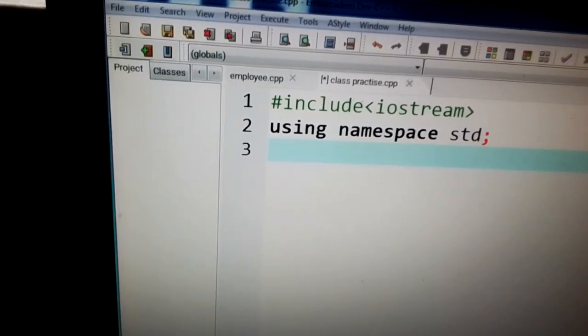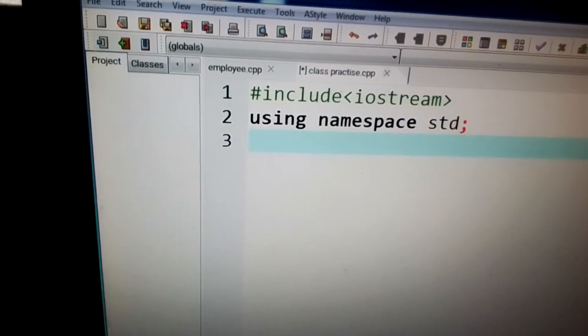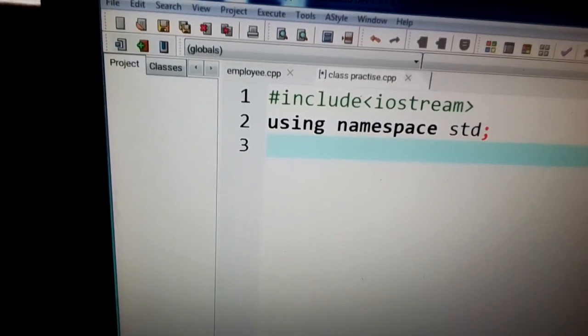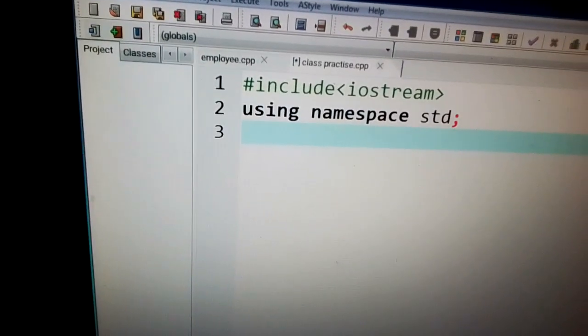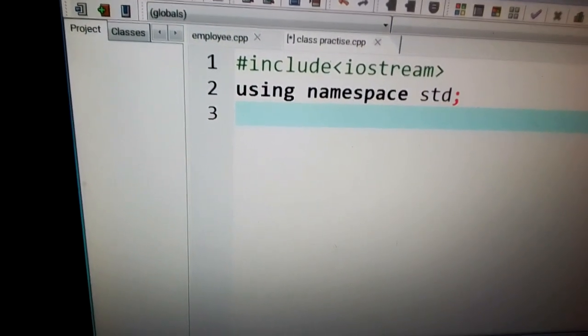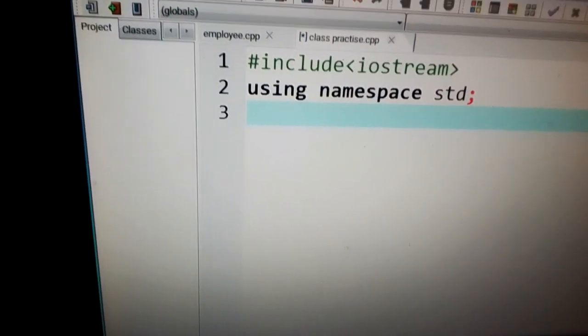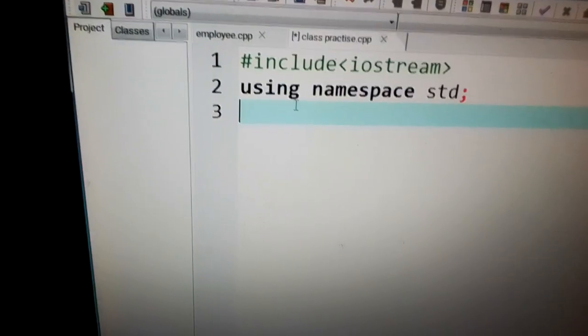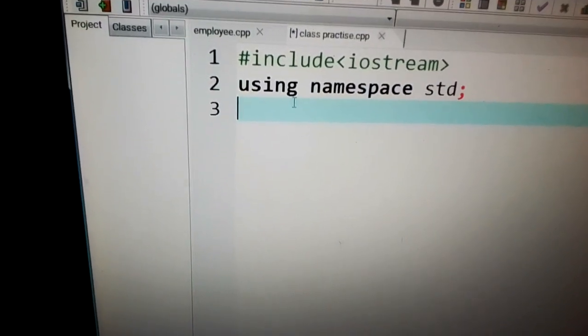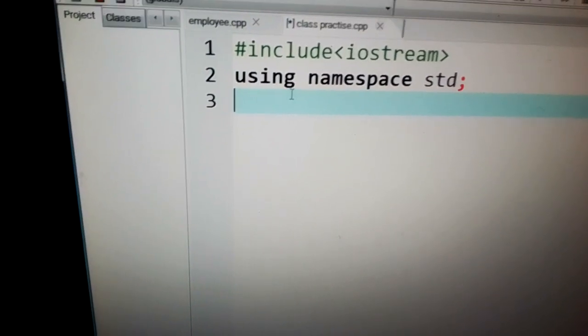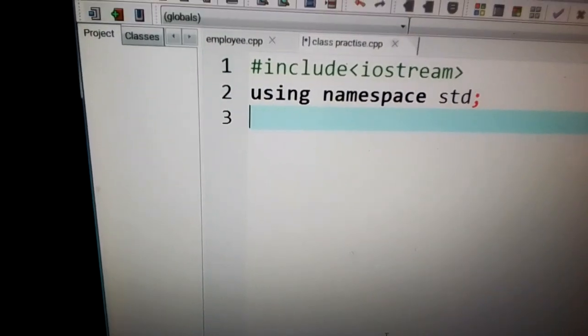For example, a student in a school has a name, an age, an admission number, or a course that they are going to study. These are what really define a student in a certain school, and in OOP, we know those characteristics as the data members of a class.